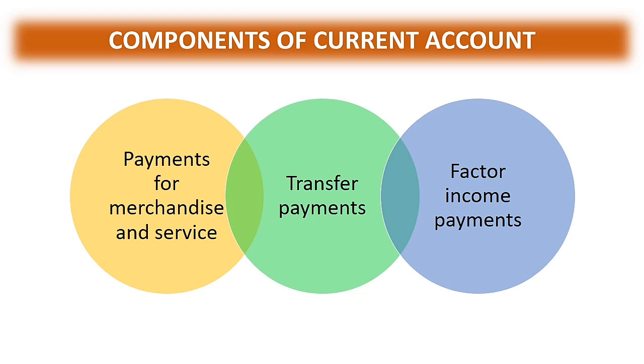The second component is the transfer payment. It represents aid, grants, and gifts from one country to other countries. When a company purchases raw materials from another country, then they secure an international payment. It also belongs to transfer payments. These kinds of business transactions also affect the current account of the international company.